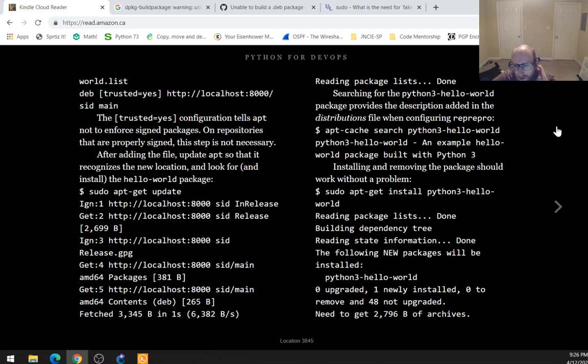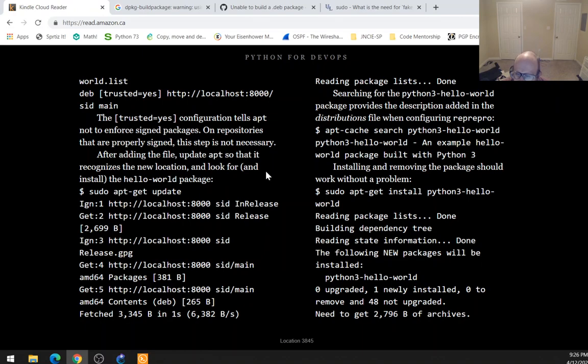After adding the file, update apt so that it recognizes the new location. And look for and install the Hello World package. Oh, that's cool. You can add it to, so you can apt-get the package.